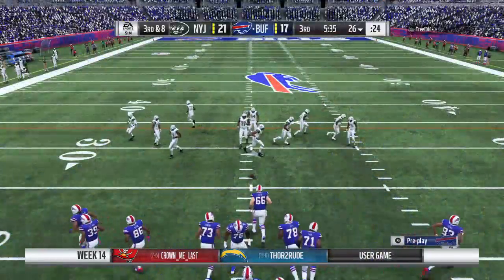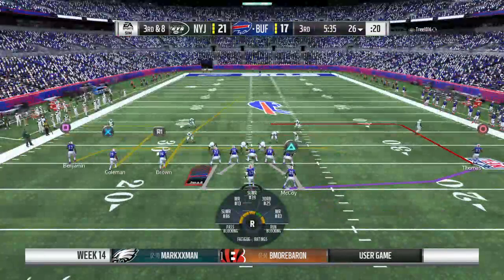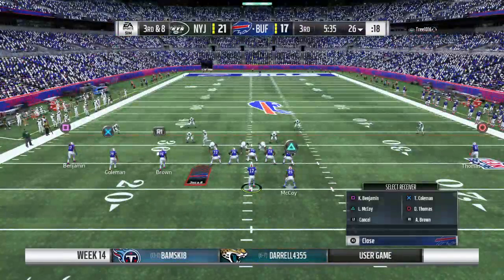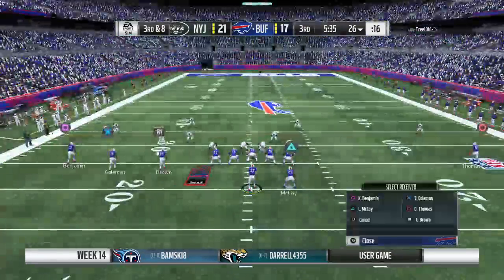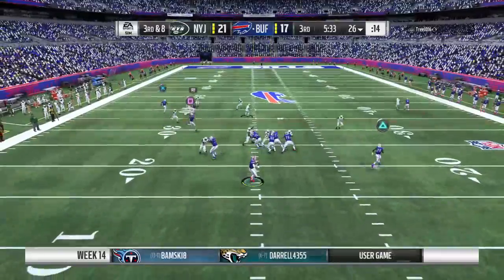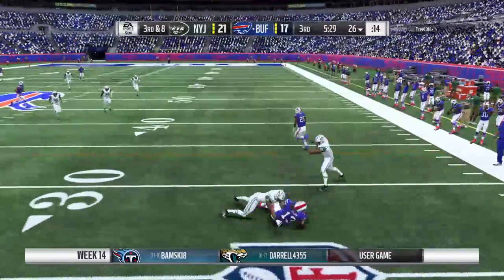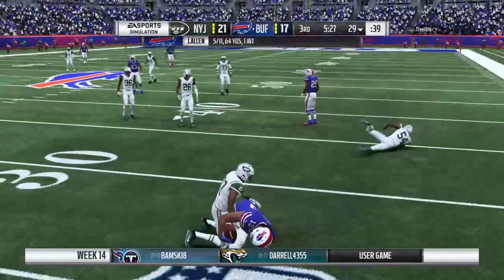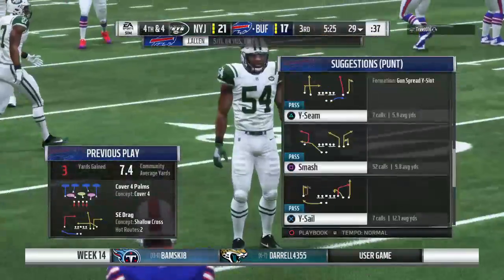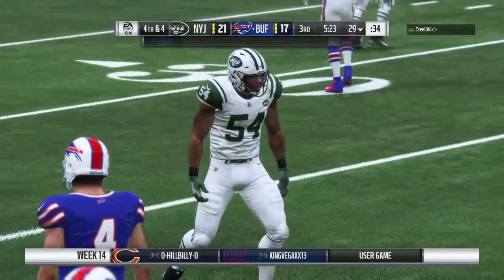The Bills on 3rd down. Just 1 for 3 thus far. This is 3rd and 8. Here we go now. Working out of the shotgun. Here's Allen. It's complete right side to Benjamin. And he'll get to the 29-yard line, brought down there. They stop him for only 3 that time, and that'll bring up 4th down.